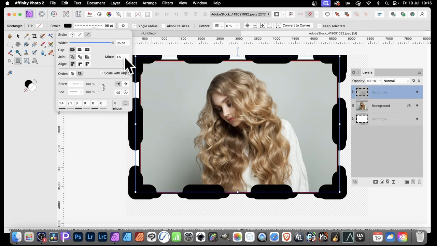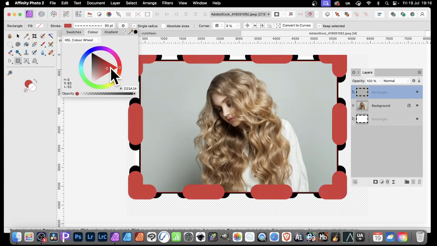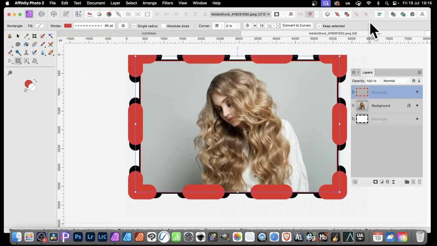And also you can change color. So obviously you've got there black, maybe click there and go for red. So you can create a slightly more interesting rectangle. And of course you could have multiple layers on top of this. You don't have to just keep it as one now. You got that base one there, which is fine.